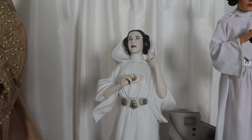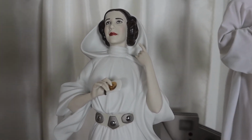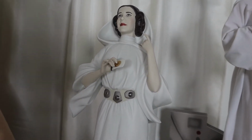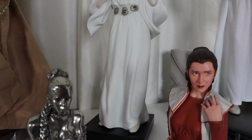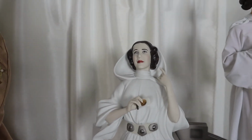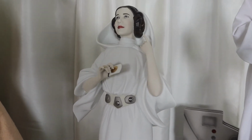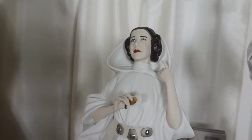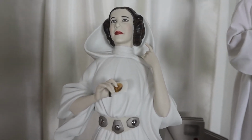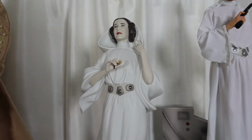In the back here, we have a porcelain statue by Lladró. Now this is a really special piece to me. It has a very classic, almost sort of Art Deco sort of era style sculpting to it. It's long, it's fluid, and she's got a really beautiful face sculpt in the way that she's sort of looking like she's going to grasp her hood while she holds the Death Star plans. It really does make me think of that very poignant last scene in Rogue One where she receives the Death Star plans, and this one is a really special piece in my collection. She's just beautiful.